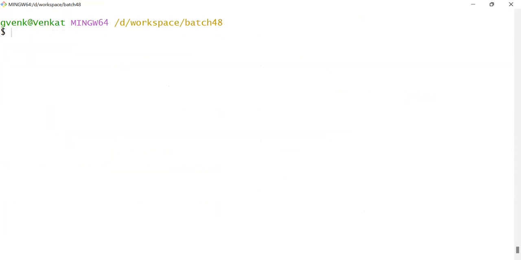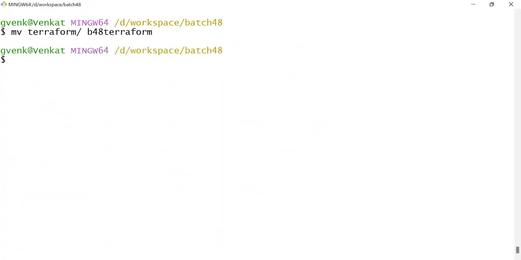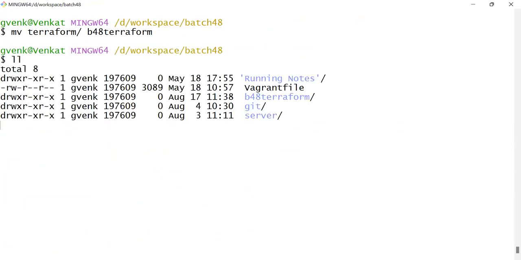So that is getting used by another resource. That's not allowing. Okay, good. It has been changed. I just closed the Visual Studio Code editor. Okay, let's go to that B48 Terraform.